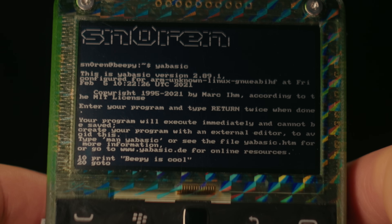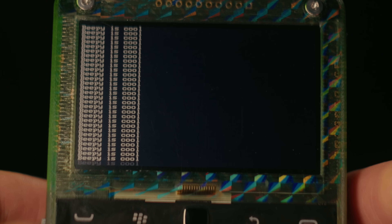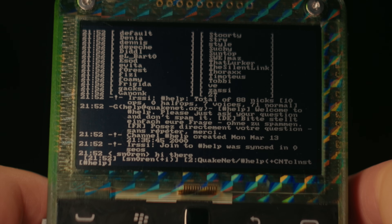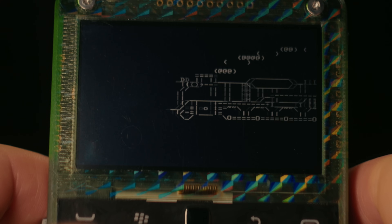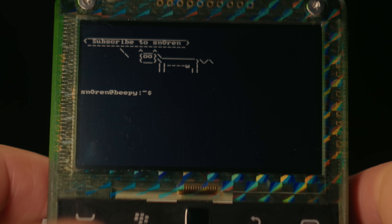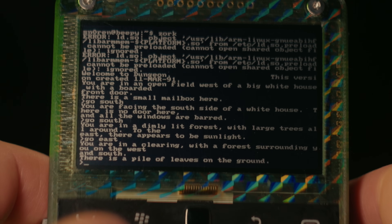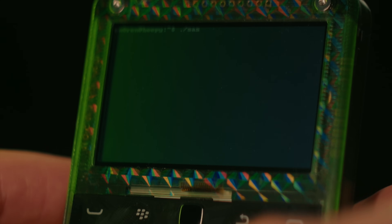There is a command line application for most things you would want to do in Linux — do a bit of programming, check the weather, or go on IRC and chat all day. Or we can have a bit of a silly time: generate some ASCII graphics, have a train drive by, and get some good advice from a cow. Or maybe even play a game of Zork. The great thing about Linux is that everything is possible — if you can imagine it you can script your way out of it, or find that someone else probably already has a solution up on GitHub.